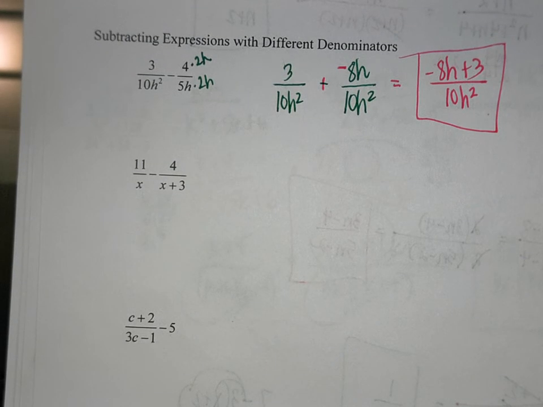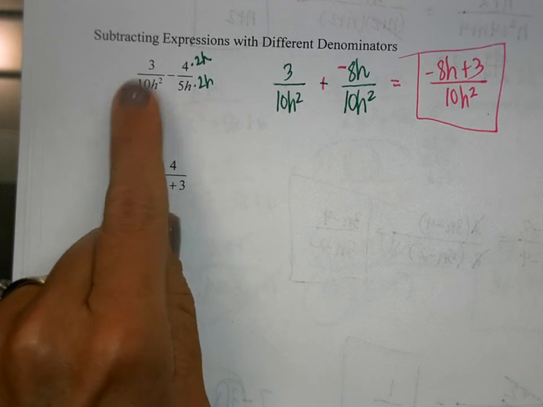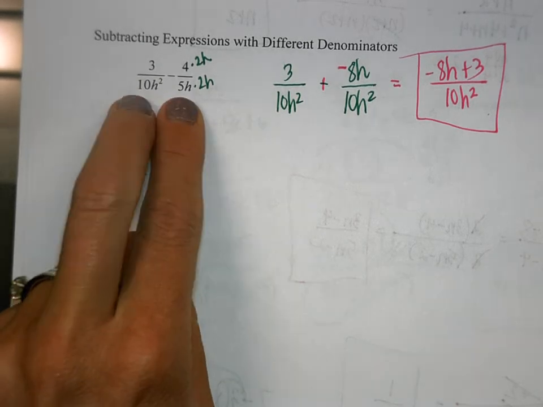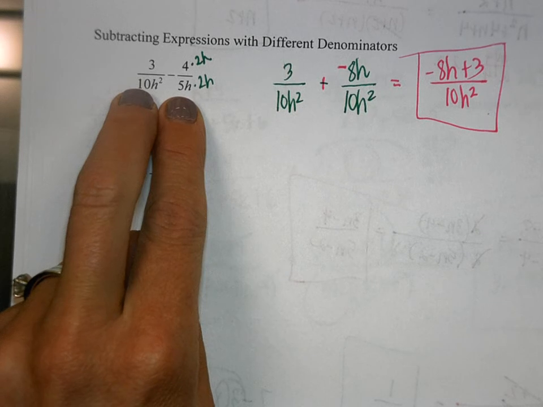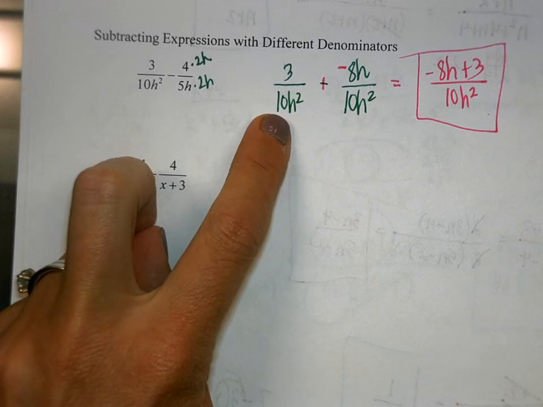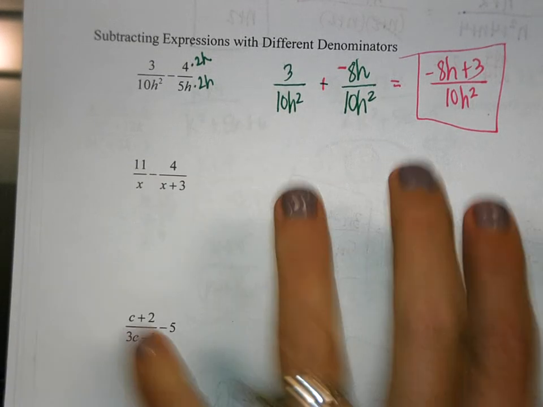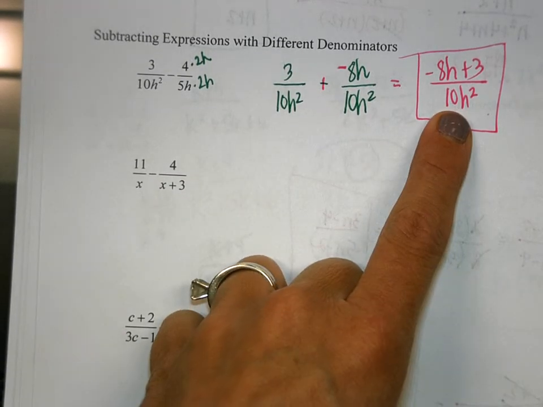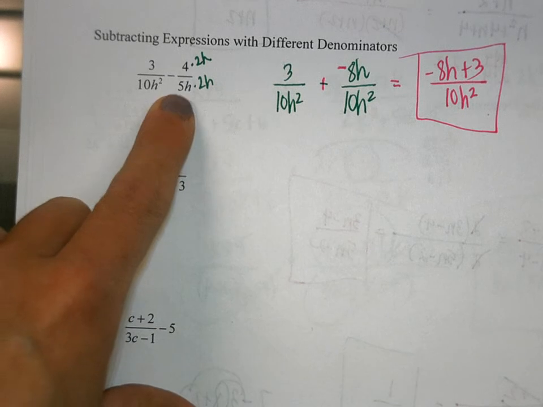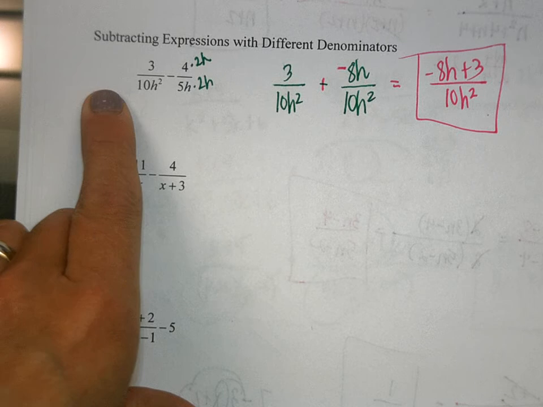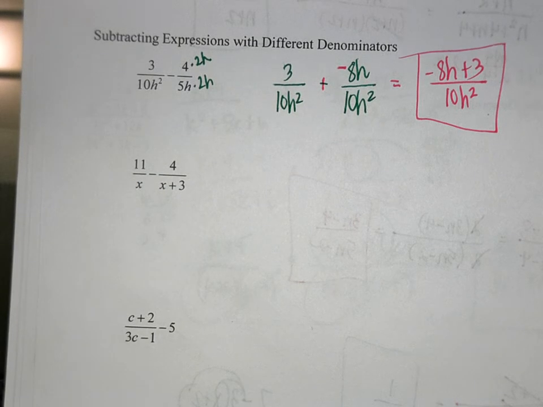Why wouldn't I multiply 10 and what? Because 5 can go into 10. So we just want them to be the same. Now, if you did that, you could make your denominator 50h squared if you wanted to, and then you'll have to reduce at the end. And then when you reduce, you'll end up getting to this answer. Okay? But because with 5 and 10, you can multiply 5 by 2 and make it 10, that makes it simpler, and you won't have to reduce as much.